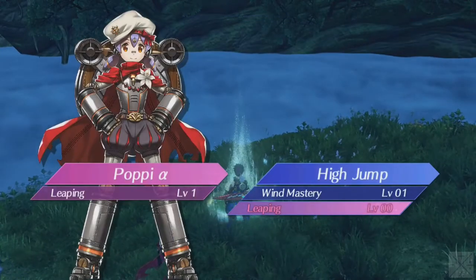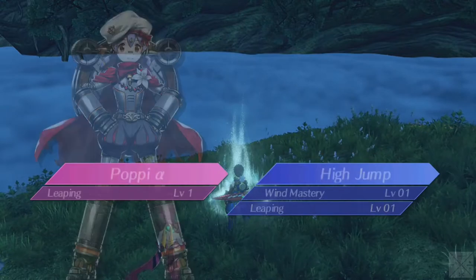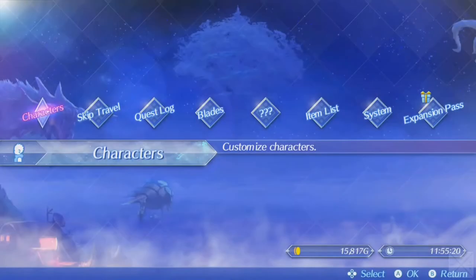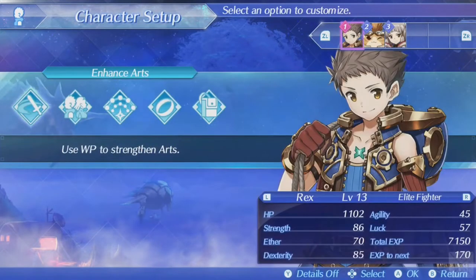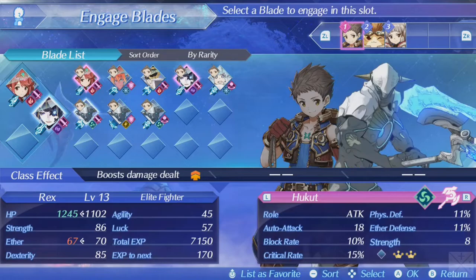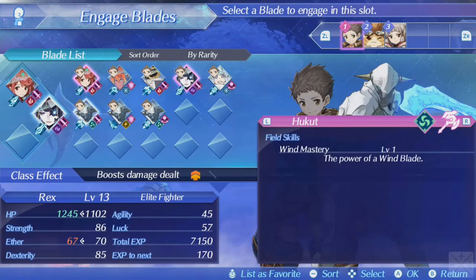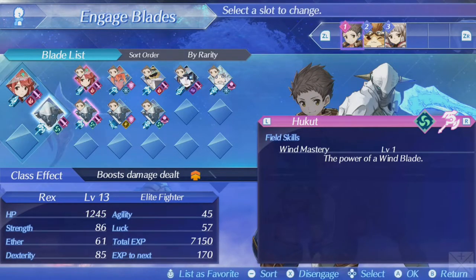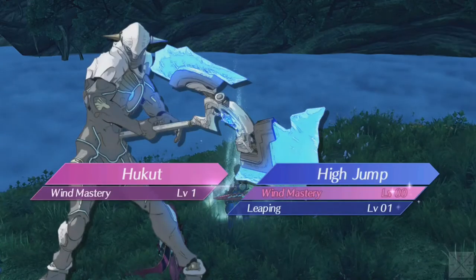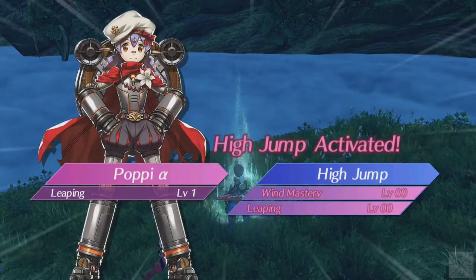Common core crystals. Airflow. I need wind mastery, which means that common blade that I got on my first crystal resonance. So, unfortunately, Azami, you have to go. It could also be this guy, I guess. Does he have wind mastery? He does. Whatever. Hey! You're the boss! Yes, I am. Useful, right? Poppy boosters engaged.